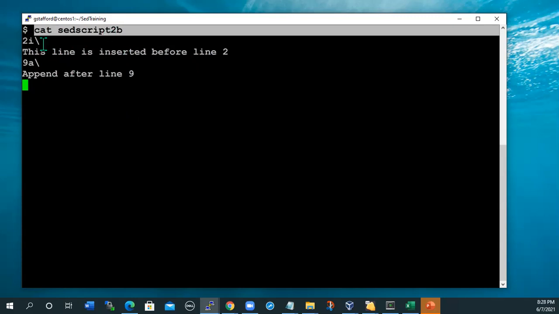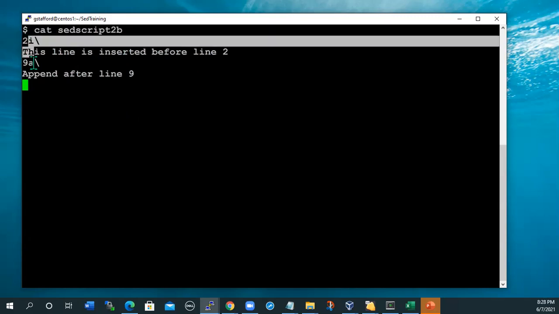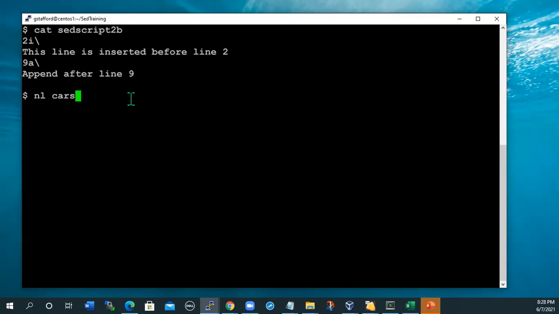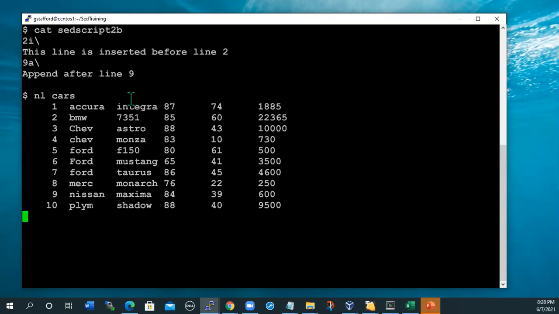Got it. Yeah. So here again, 2I, just remember we have insert and we have append. So now what we're going to do here, after we take a look at the new line cars, this command here says I'm going to use the -F option, which says read the contents of sed script 2B and make the necessary changes that satisfy whatever the matches are.